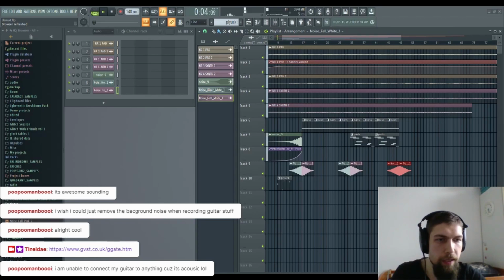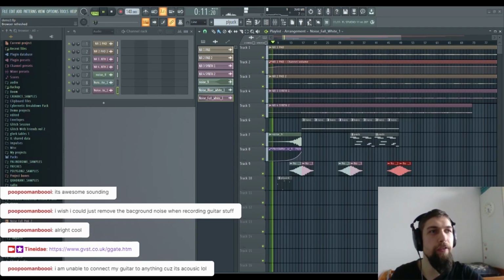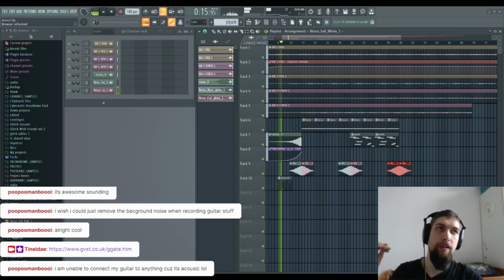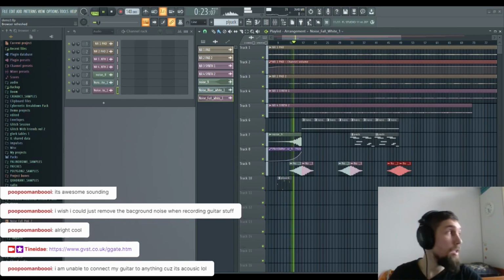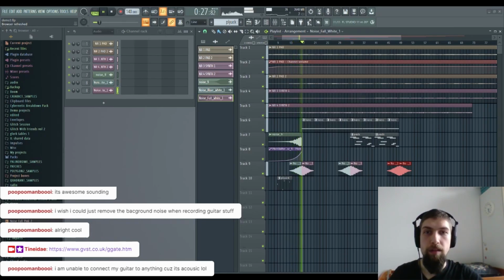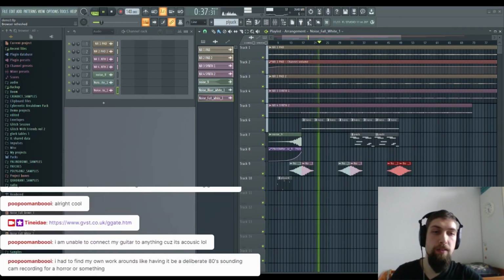I'm unable to connect my guitar to anything right now. Sorry. If you have recorded your guitar and have the files, you can drop them into the DAW, which is basically FL Studio or anything else, and use the G Gate plugin there. It probably won't be the same as using it while live recording, but it's still an option.